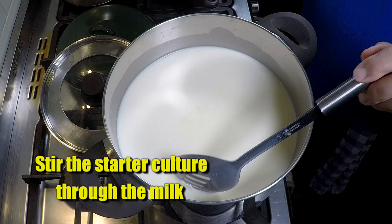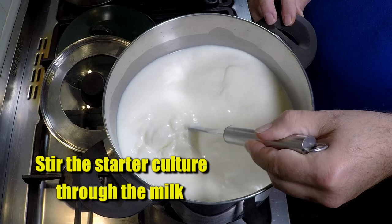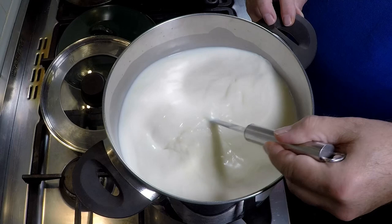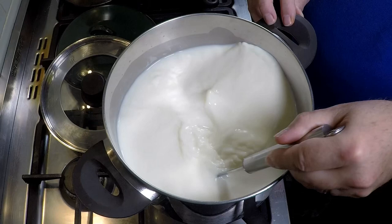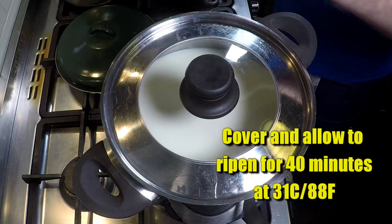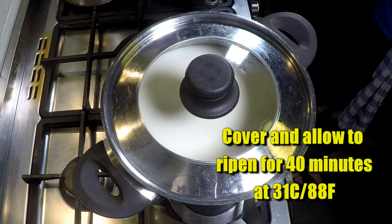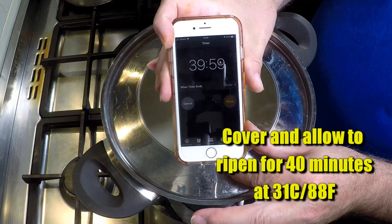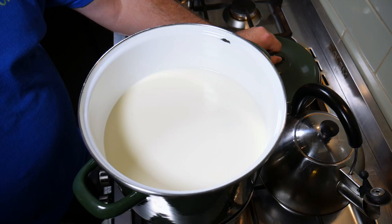There's no risk of cross-contamination between these two batches because they're essentially the same cheese, except for the addition of annatto, which is a safe cheese food colouring. Just stirring that through once more to make sure all the starter culture is mixed thoroughly through the milk. Now we're going to allow the milk to ripen — cover both pots and ripen for 40 minutes at that target temperature. If you find the temperature starting to rise, just take the pots off the heat underneath.